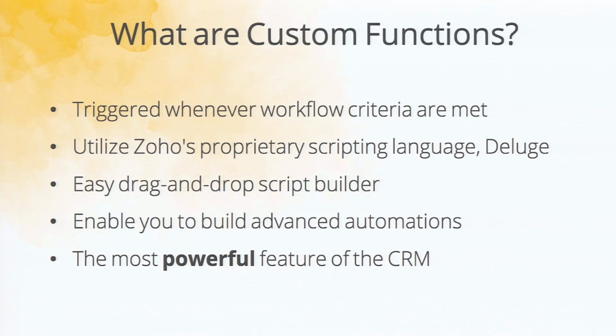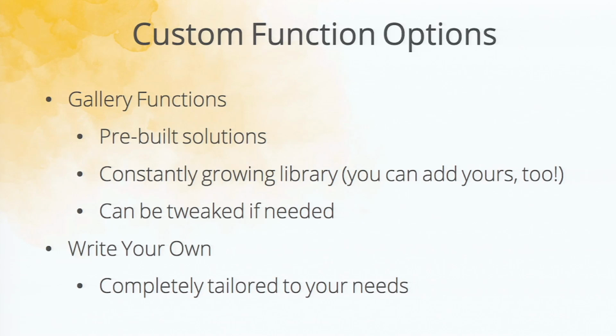We have a drag and drop script builder, which we'll talk about and see in a little bit. It lets you create advanced automations, depending on your definition of advanced. And honestly, hands down, it's the most powerful feature in the CRM. It can pretty much do anything, and there's really not too many limitations on it. Unless you ask a couple partners, they might say differently, but that's what it is.